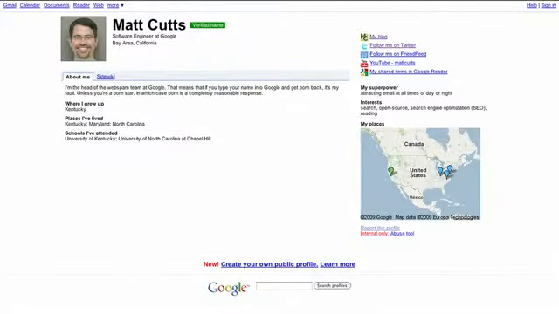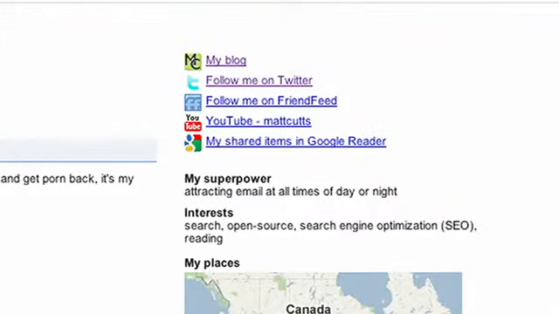Let me give you a mental model of how our social search works. Right now, we surface social content that we find in 3 different ways. The first way, and the biggest in my mind, is your public Google profile. A Google profile is just a place where you can choose to share information about yourself with the world, including a list of your different online social services.